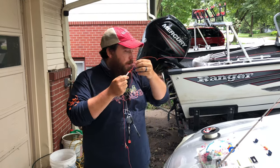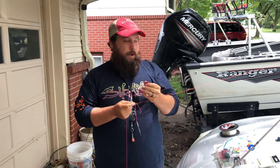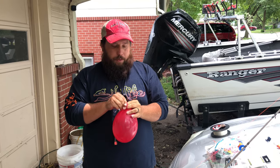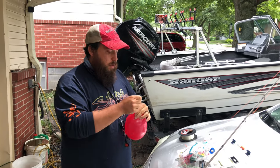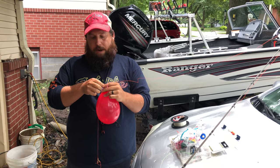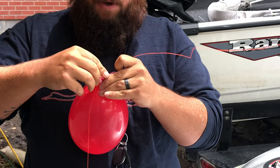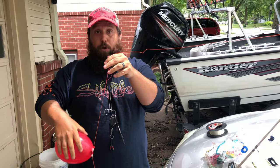Now when I get out on the water and I'm getting ready to cast my bait out, I'm going to get a balloon. We just bought a pack for a buck at Walmart - they're just medium sized balloons. Blow this up - it doesn't really matter how big - and tie it off. I'll tie this balloon off onto this quarter inch tubing. I haven't mastered this yet, just make sure you keep the line out of it. So that balloon will slide freely now.